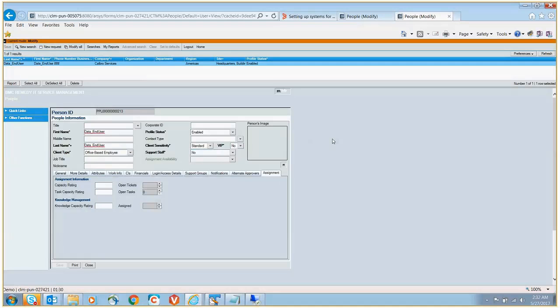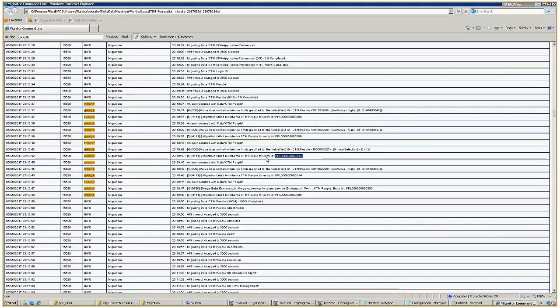So let me go and fix this value. Basically what the error is telling us is the value does not fall within the limits, and the max allowed values are 0 and 1. I've given some other value, right? So as I said, I gave a value of 2 or something. I changed it. So this is an example where, say, you have a customization. So let's say you have an extra value added there in the selection alias.